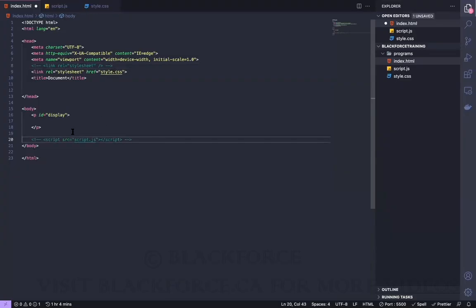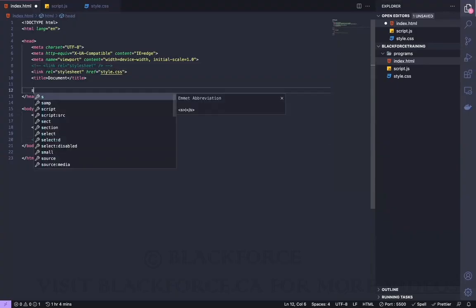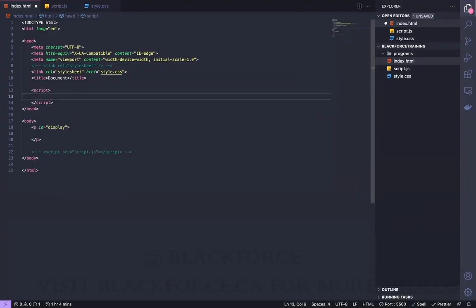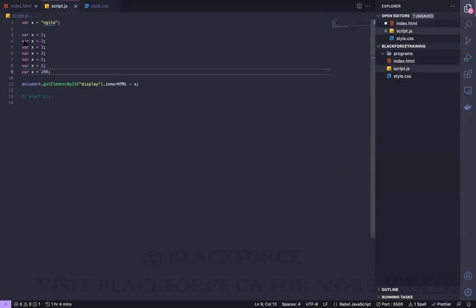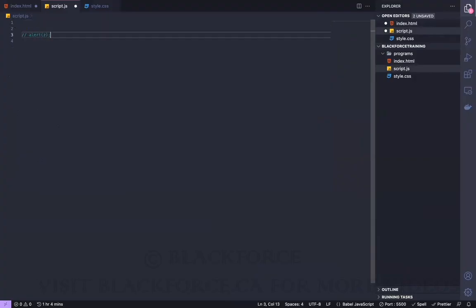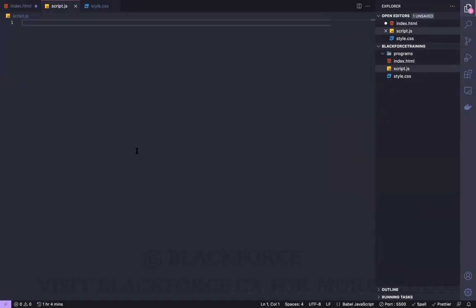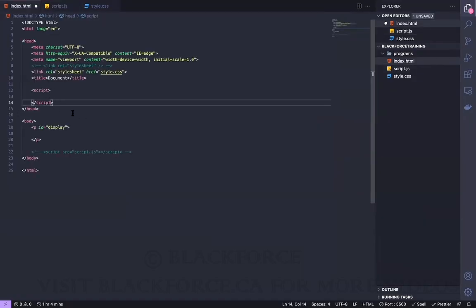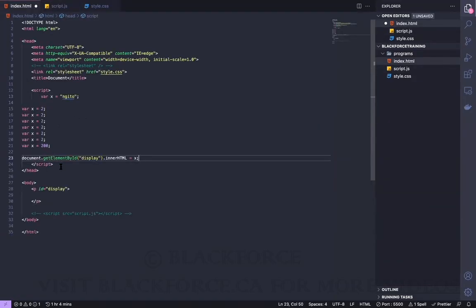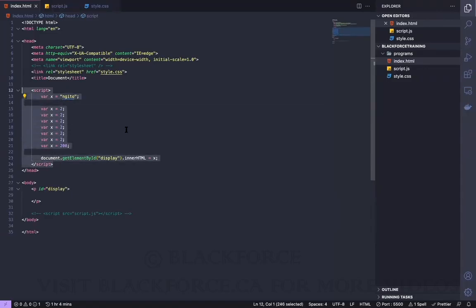Right? So the first one, you can, in your head tag, use the script tag provided by HTML, right? So the script opening tag and closing tag. If I go here, copy all this I've done now. I'm going to copy everything. I'll remove it so this file doesn't have anything. So this is just an external JavaScript. And come here, I have even commented it out, and paste all those codes, right? It's still going to format it like it's a JavaScript file because it's in the script tag.